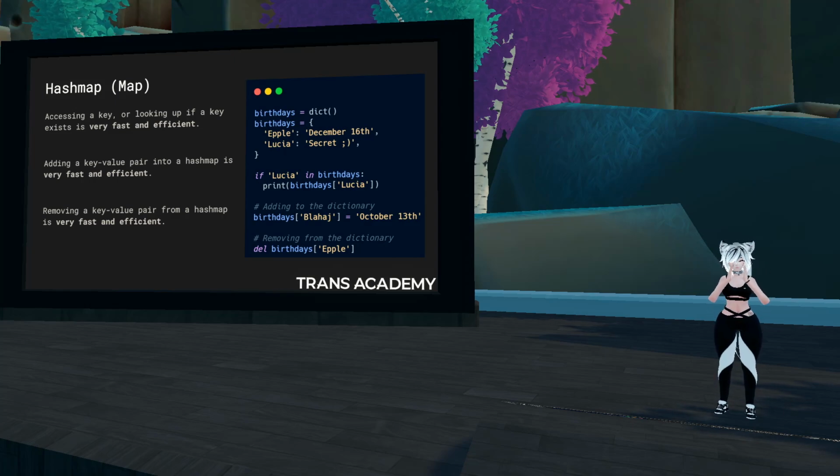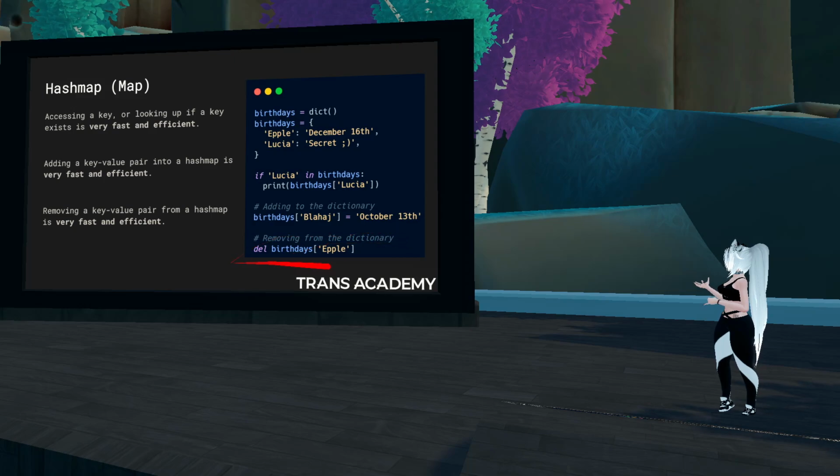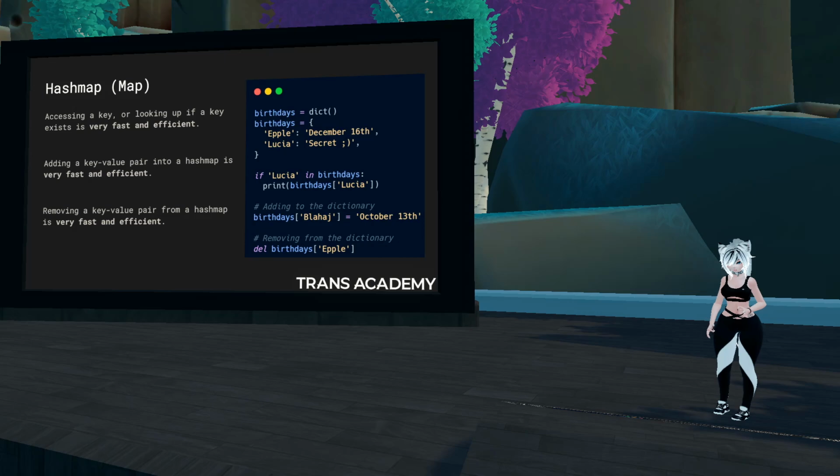Go for it. Great question. So you don't have to delete it. We're only deleting it here as an example to show how you would remove the information. In a lot of cases, you don't want to remove the information at all. So you don't have to remove this, and most of the time you don't want to.